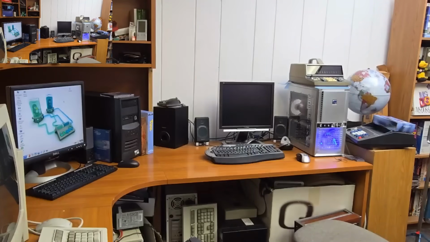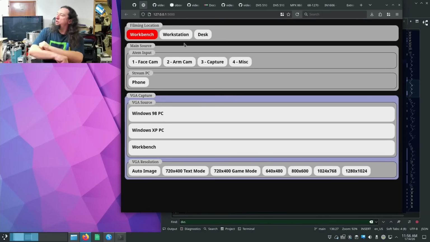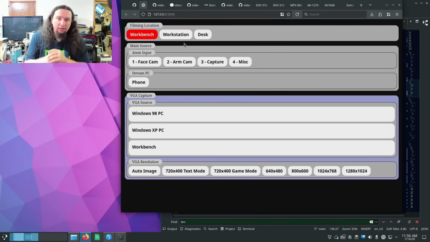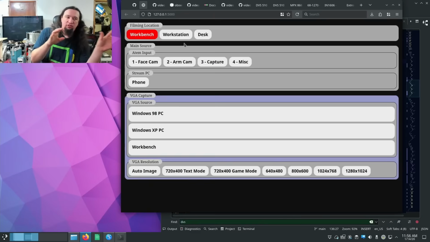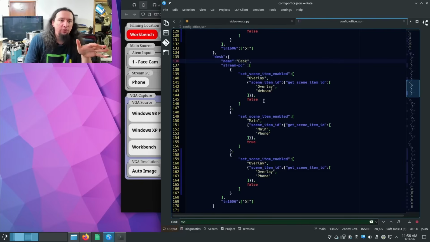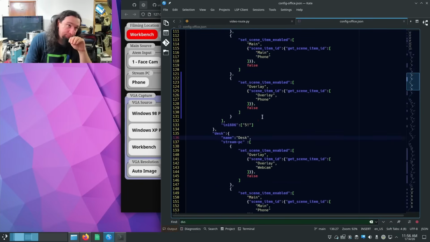So I'm going to go ahead and apply the workstation config, which resets all of the settings back to exactly what I want. Those kinds of complicated setups are where this software shines, because we can enable or disable everything all in one go. And that's why we need to be able to have so many nested commands.